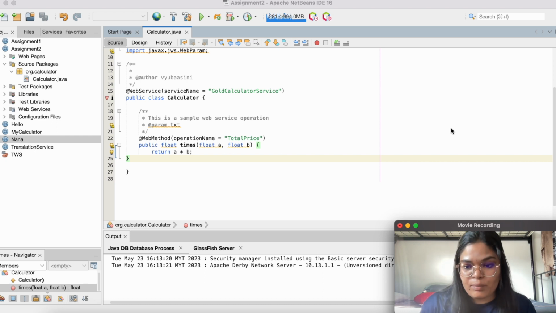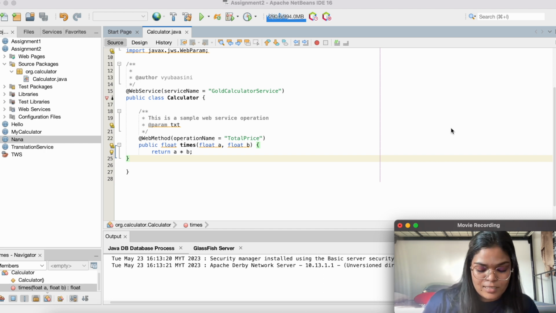That is what the WSDL file holds. And the second thing is the protocol and the encoding style to be used when accessing the public operations of the web service, which is also implemented in the WSDL file. And next, the type information. It also contains the types of information such as operations, parameters, and data types comprising the interface of the web service.